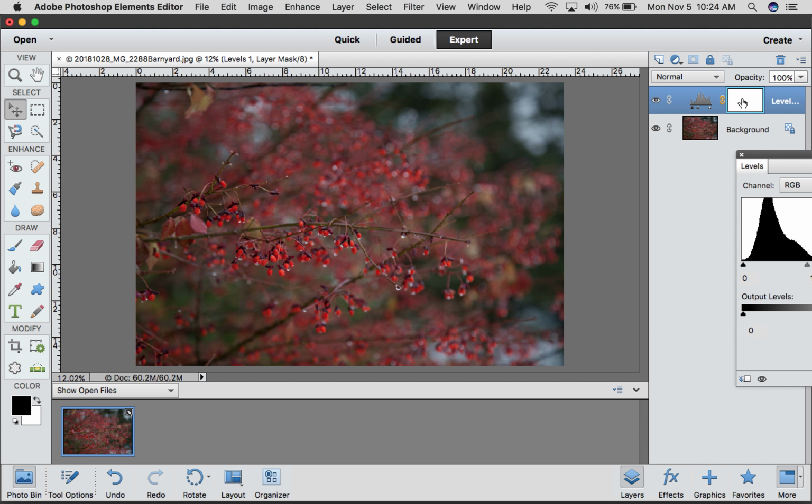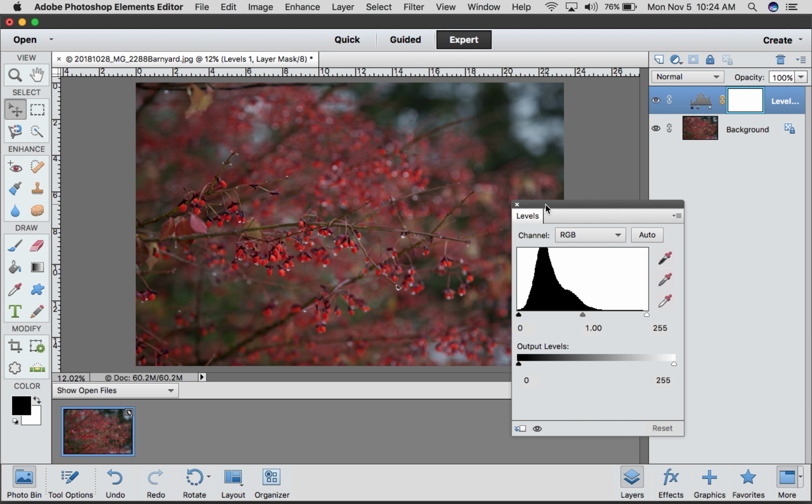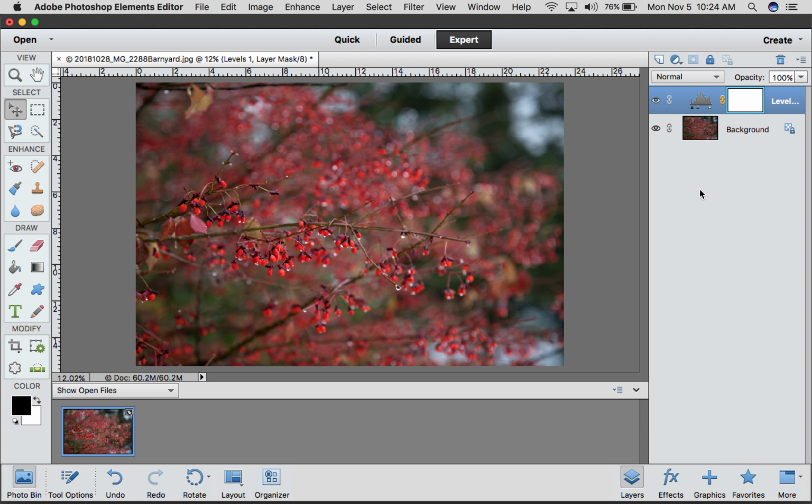As you see now, another layer has been created and a new box has showed up. Often you can do your contrast by bringing in your black point and your white point to your histogram, and that gives itself enough contrast. We can leave this box open or close it, depending on how big your screen is. And I love this eye, before and after. What's so great is that you can re-click on the levels icon.